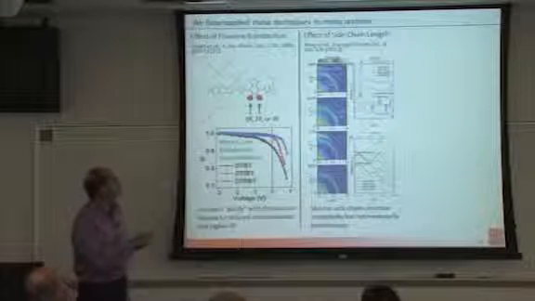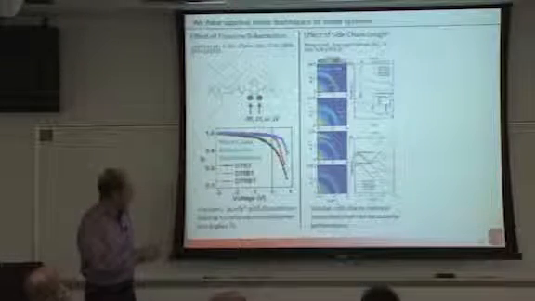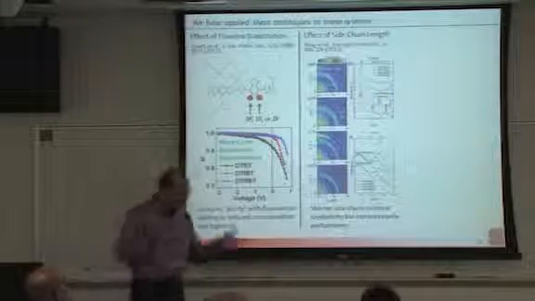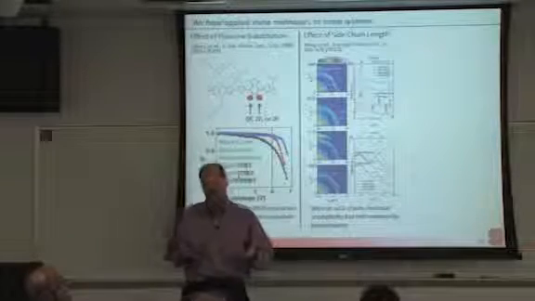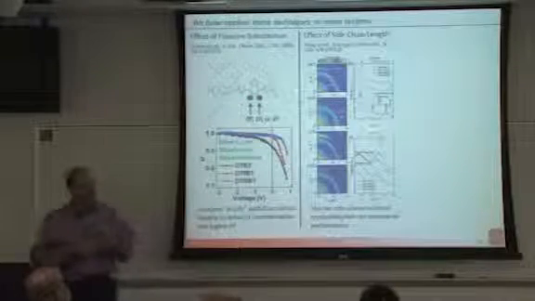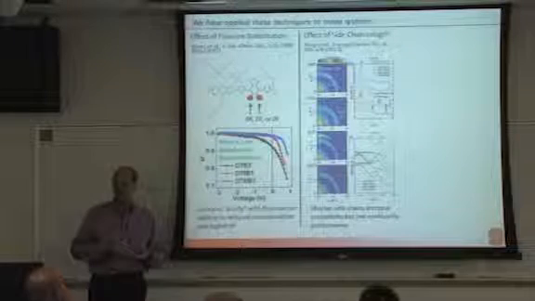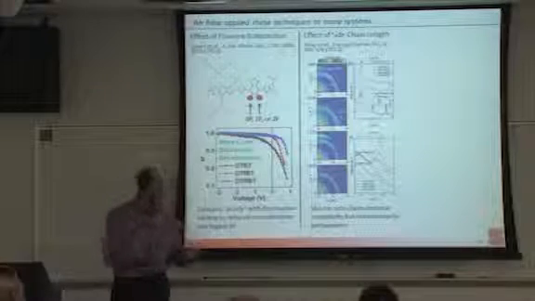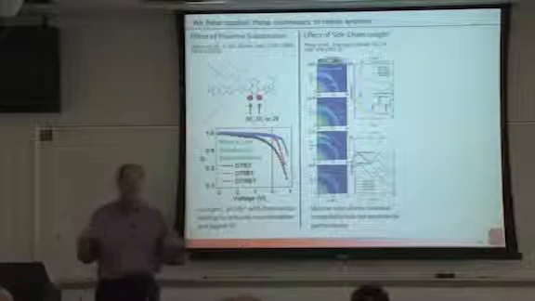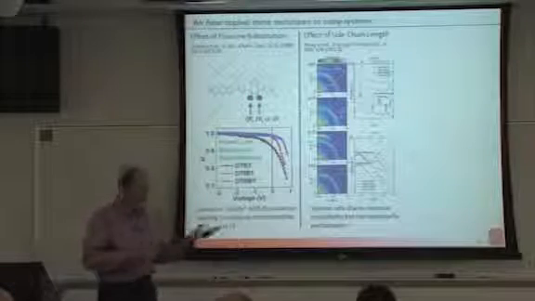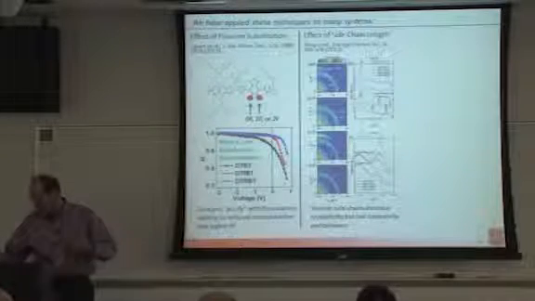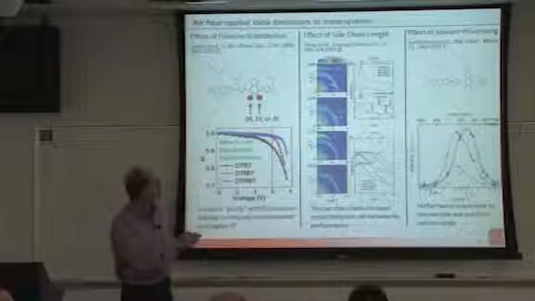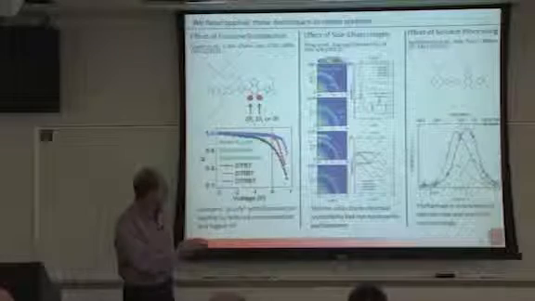And then we use the WAXS to look at side chains, and this is just a reminder that we can do this, and we look at crystallization. And for a long time, people thought, yes, crystallization and face-on orientation relative to the substrate is important, and it may be important, but it isn't always the only driver. In this particular case, while the side chain modifications increased the crystallinity, it didn't lead to higher performance. So it's in other parameters of the device. And then there's a special material, FTAS, and I'll come to that later.